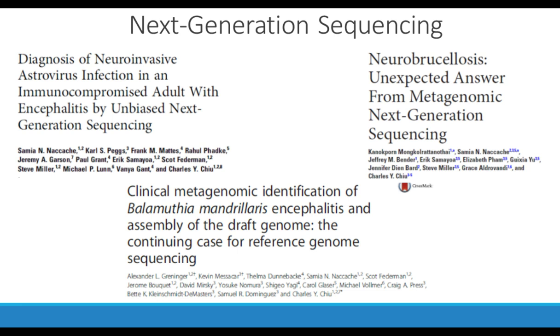Just because this test exists doesn't mean that it has all the answers. It too suffers from some of the issues of other testing methodologies, where if the virus or pathogen isn't present, it can't detect it. Sometimes you do need multiple different modalities. You do need serologic testing to diagnose arboviruses, things like that. It's a great start, and the diagnosis of meningitis and encephalitis is a great place to look at this testing and refine it, but it is certainly not going to be the answer or the only test that we need for this disease.